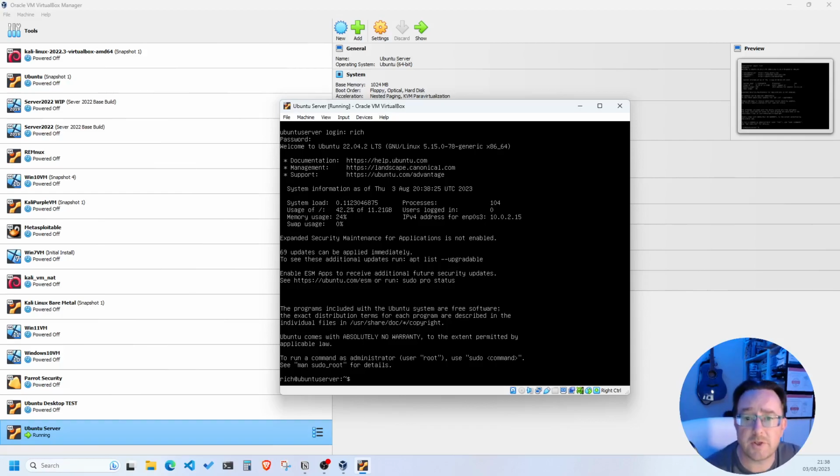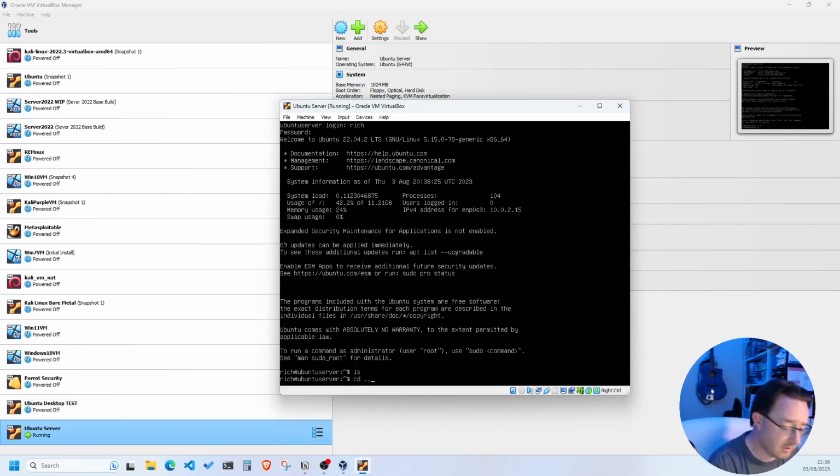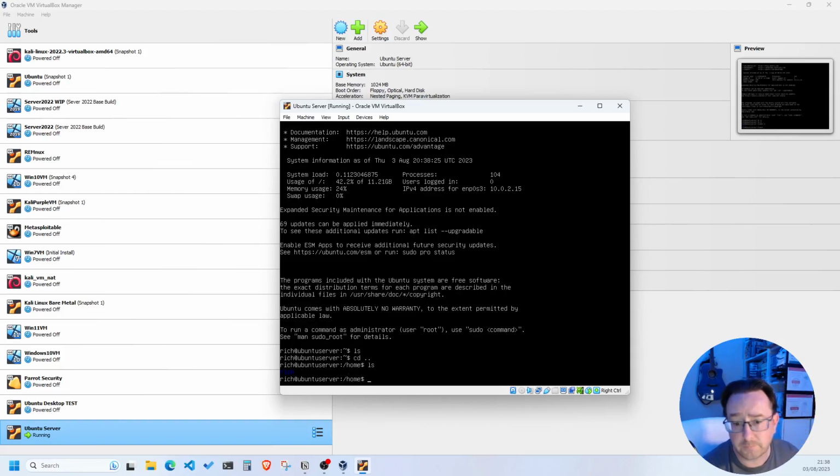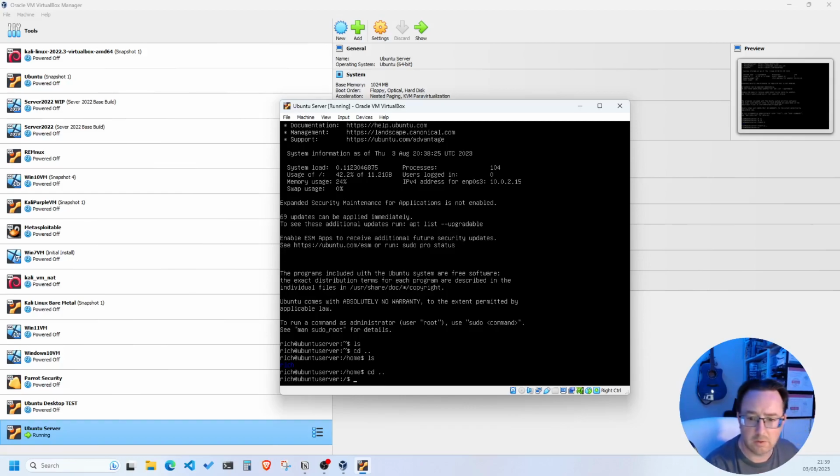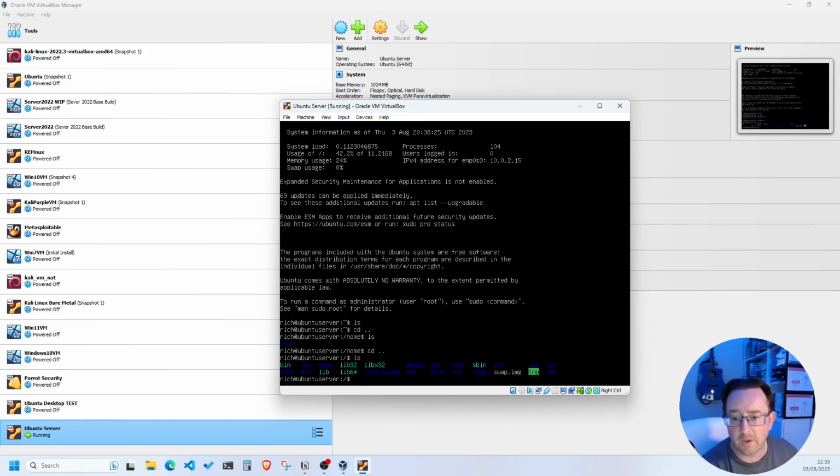And we're in, so it gives you some information. Welcome to Ubuntu 22.04.2 LTS. Whole load of other information. 69 updates can be applied immediately, so I could run the updater. But you'll see that it's now in a full command line interface. There's no GUI. Can't do anything with a mouse. So now we have to use commands to see what's running, and all your files and folders, so everything's going to have to be navigated through the keyboard.